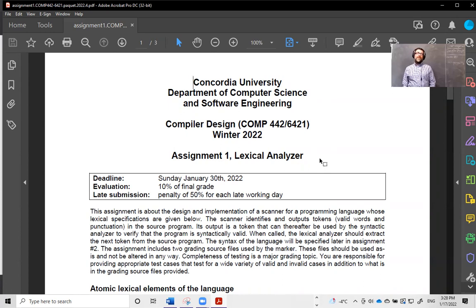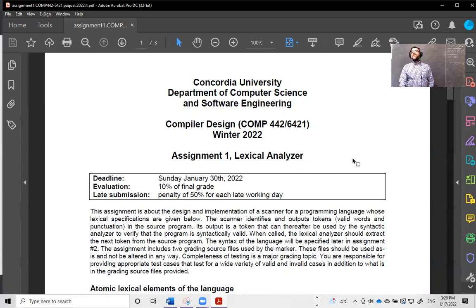Essentially your file is a stream of characters. What you want to do is to extract the words, or in the terminology of compiler design, you extract the tokens from this file. So essentially the lexical analyzer transforms a stream of characters into a stream of tokens.